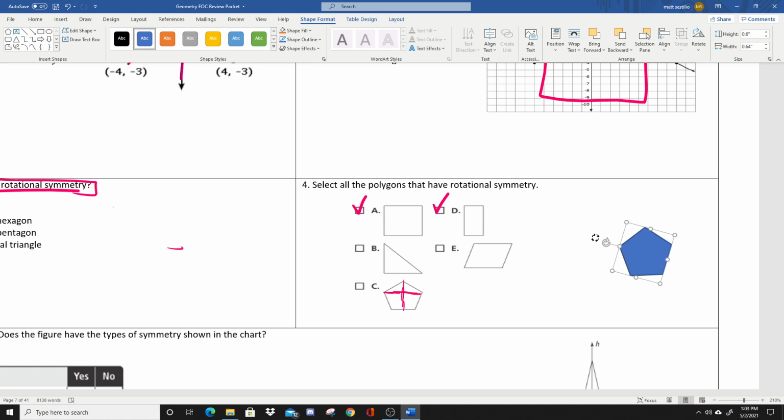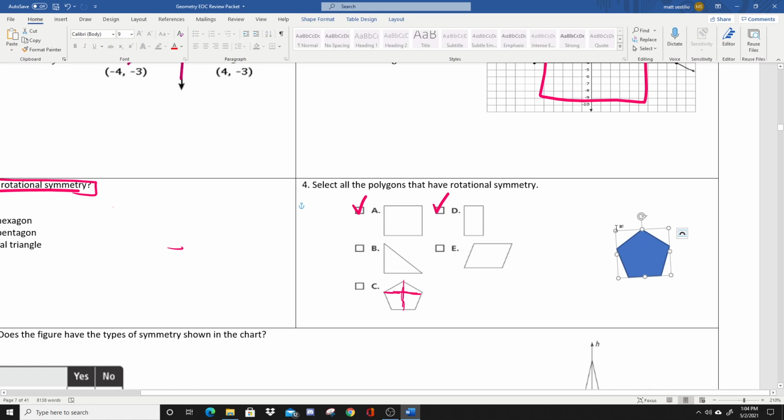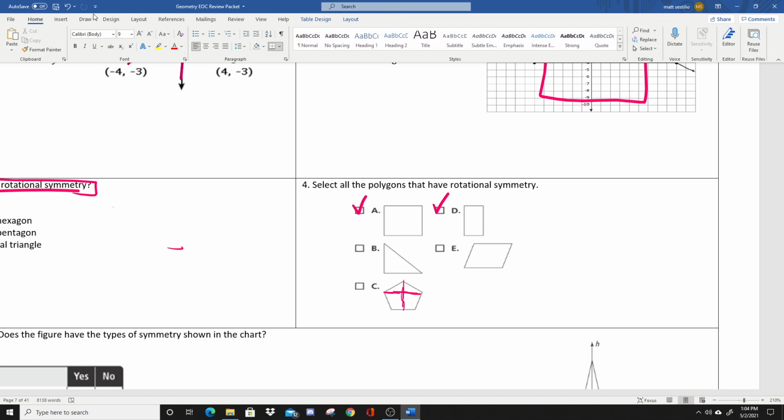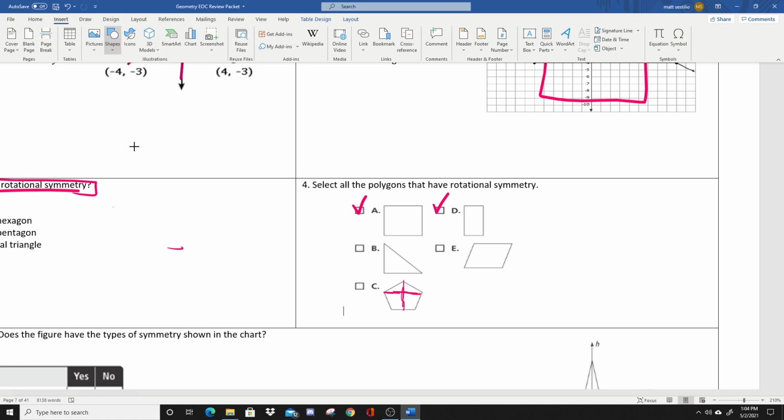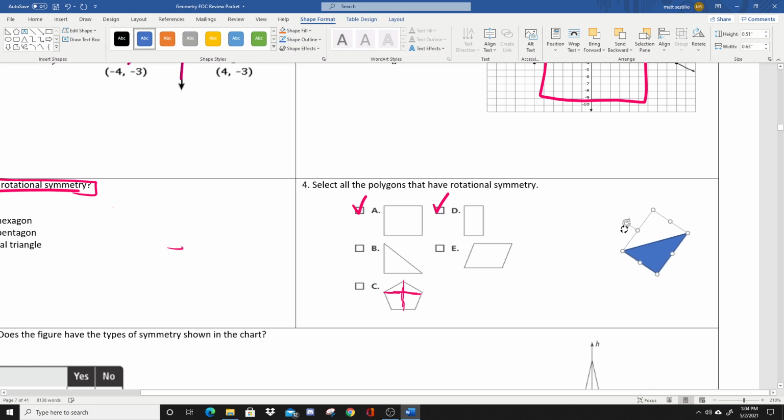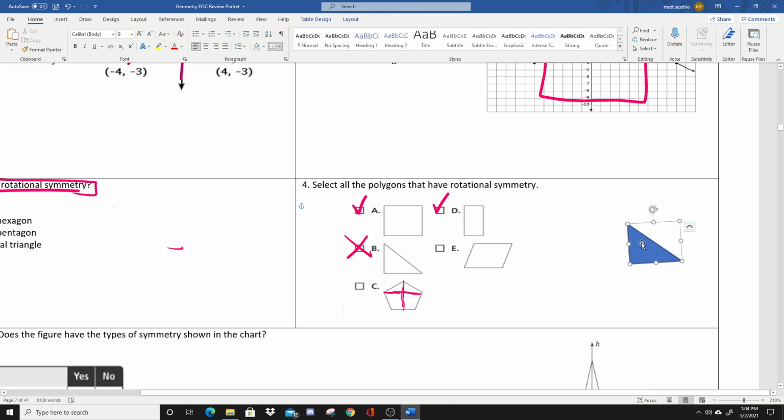Maybe that's one I'll look up, and I'll have a little side note for this one, or we'll do this one in class. That one may have one. So let's check out our triangle. Just the exact way that it is. Nice, we got this one. Nothing's working, nothing's working, nothing's working, unless we go all the way around. So the triangle does not work.